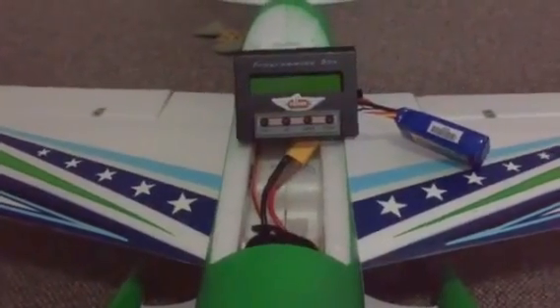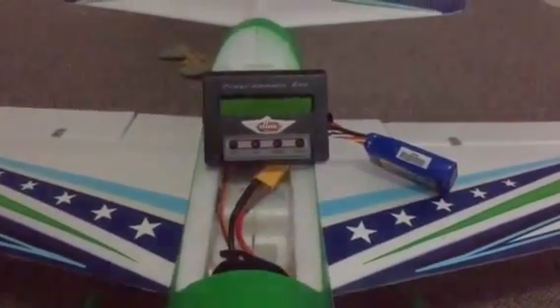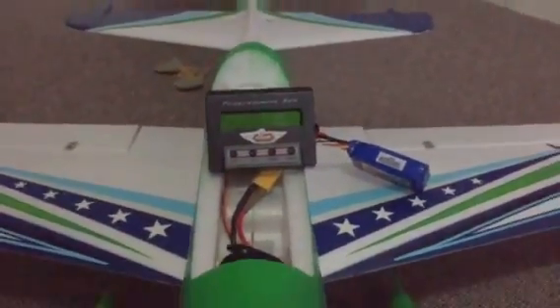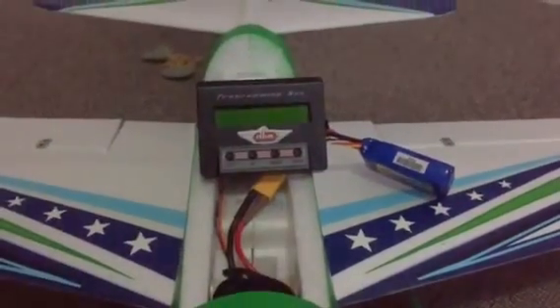They just told me to put in an RMA, so rather than do that I had a dig around to find out myself, and good news is I did actually find out how to get into the data logging. It's not quite as straightforward as you'd think, but there are buttons to press to get into it.